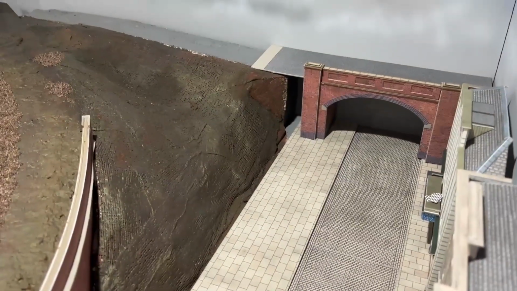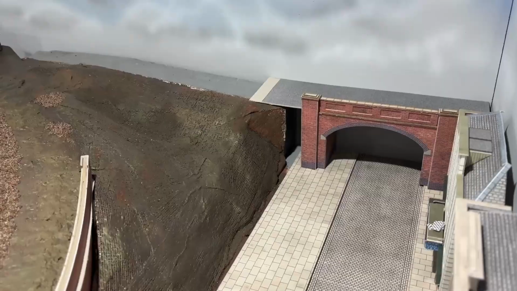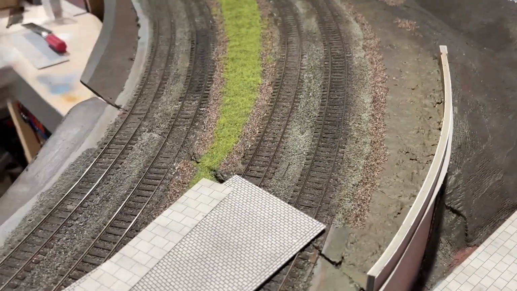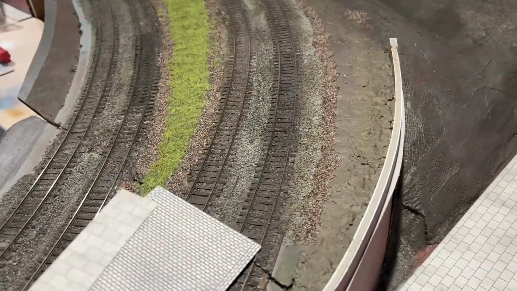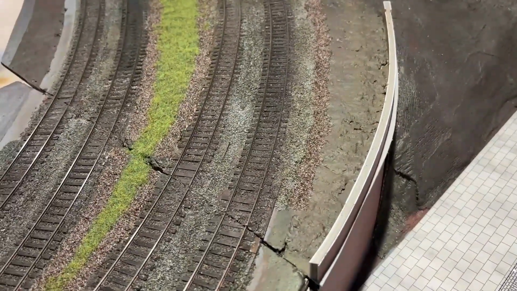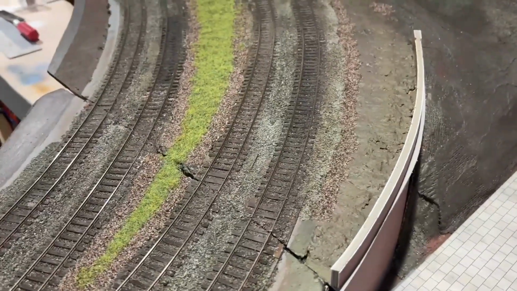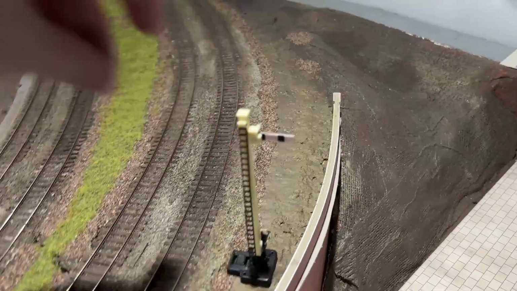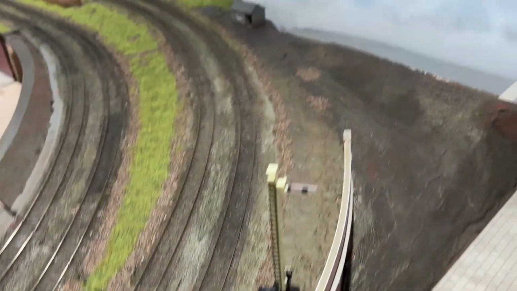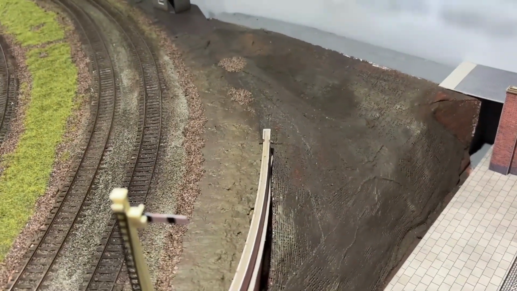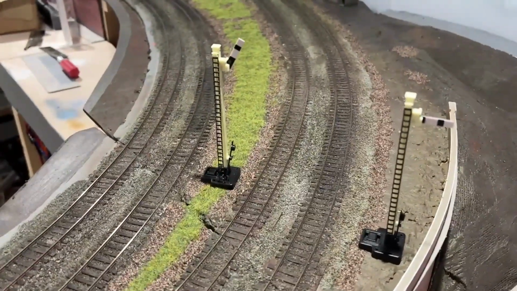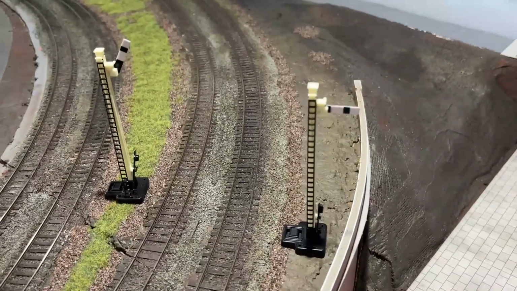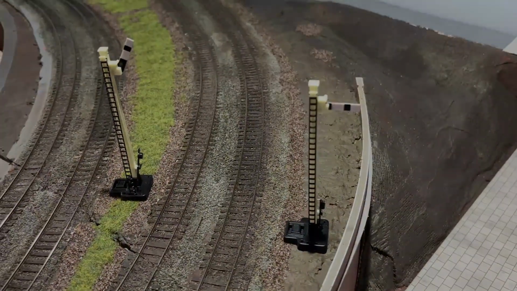Right, so that's that. What I'm going to do now is clear the detritus off the layout so we can run again. And I'm going to go run a few trains because there have been a couple of little updates. Nothing too serious. Let's put these signals back. The one at danger and the one to proceed with caution. Yeah, and we'll have a little look at what this looks like from the other side as well. Okay, back in a mo.